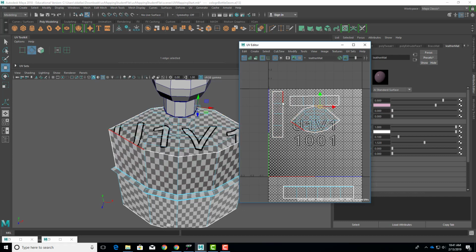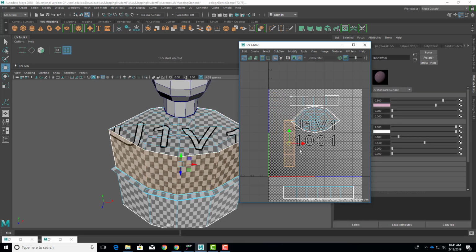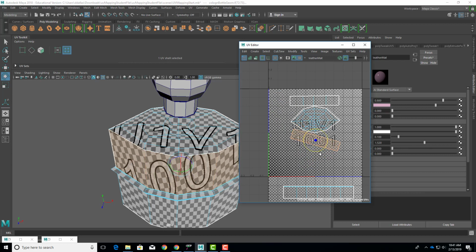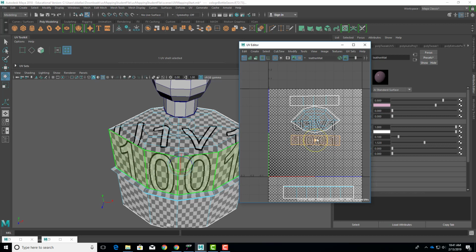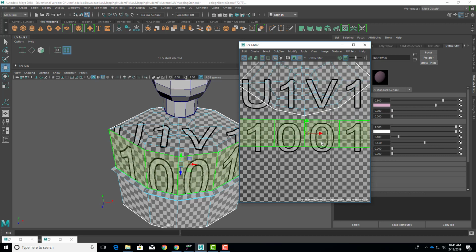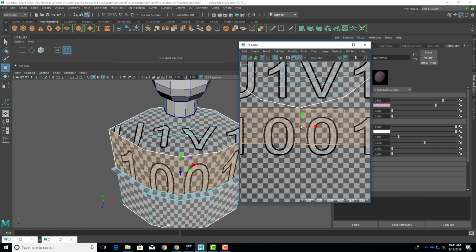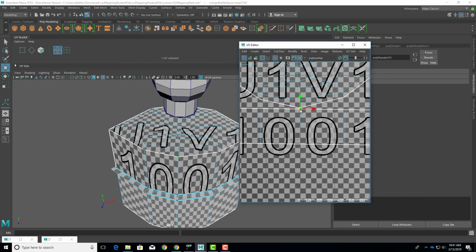So I'm looking to see what edges correspond with what edges, and I'm going to move those close to one another and orient them so that the flow of the geometry works. So here's that central seam. This edge or this vertex should correspond with this one. I'll check.